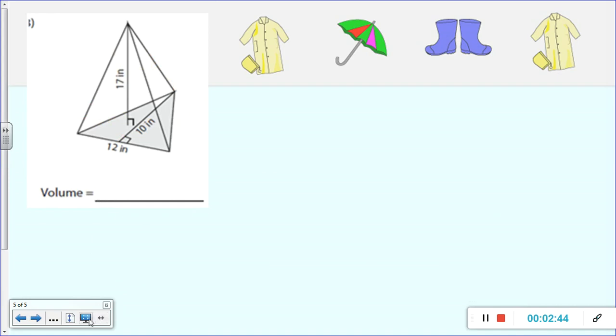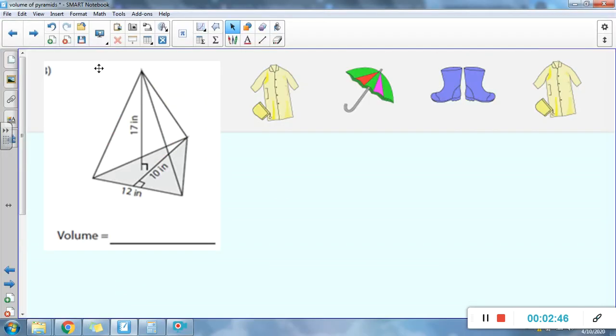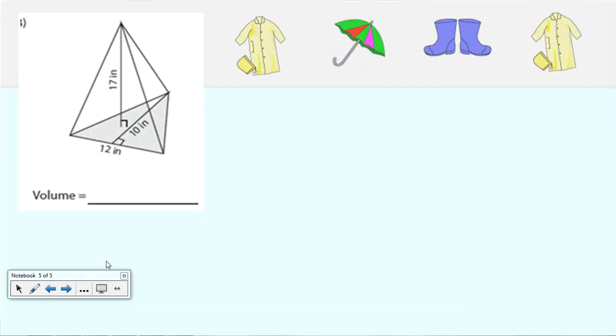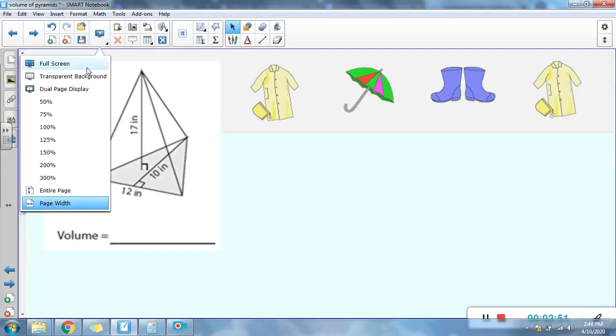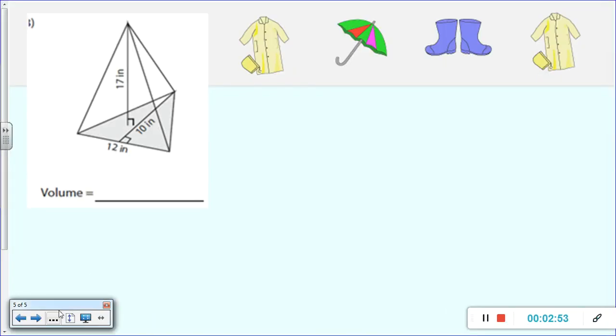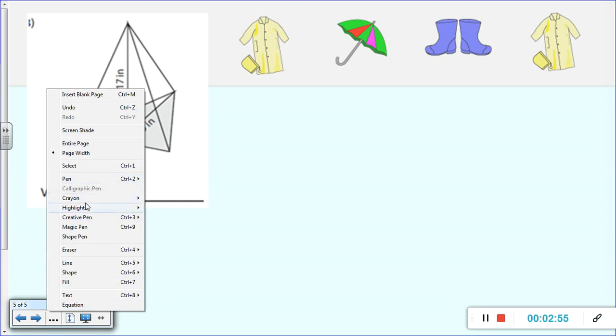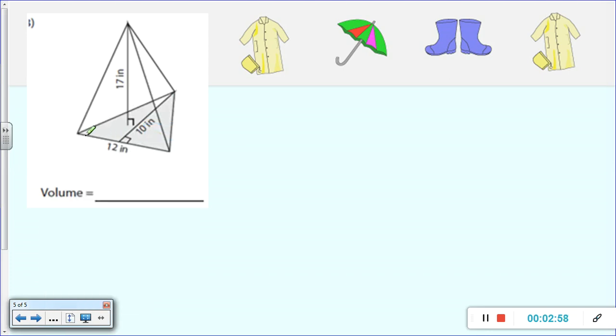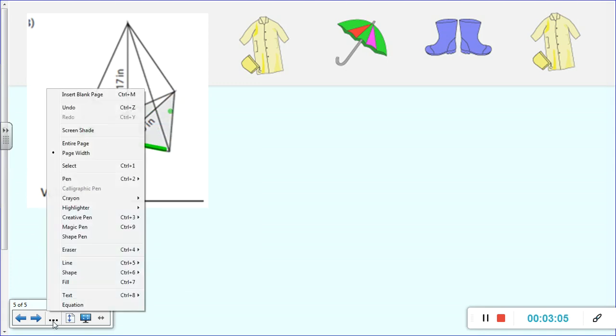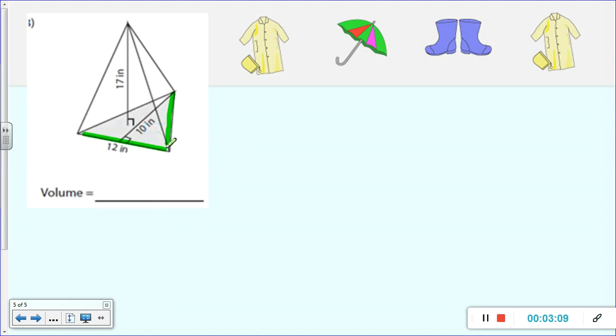Here is our last example for today. Sorry folks, give me one second. I didn't mean to do that. There we go, I wanted my highlighter. I'm going to highlight that bottom base face again. My highlighter's giving me some troubles. We're looking at this bottom triangle right here. You get what I'm talking about, right?